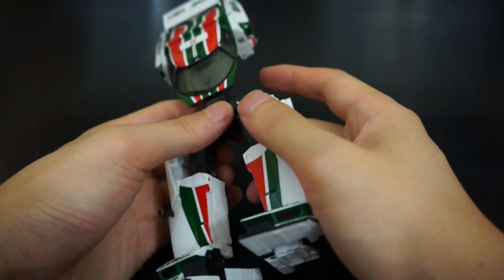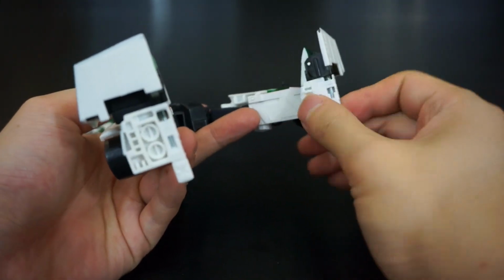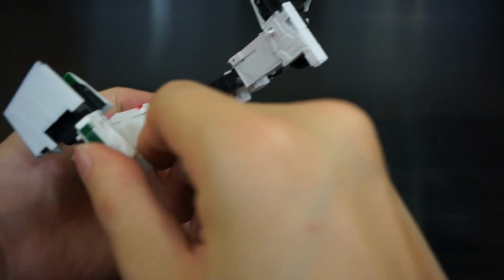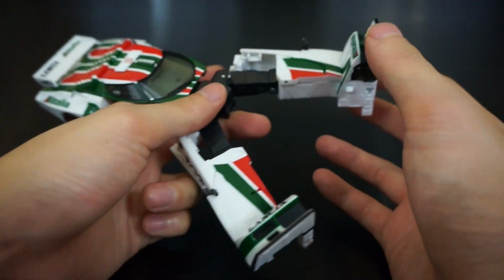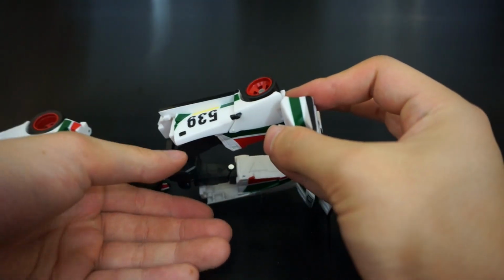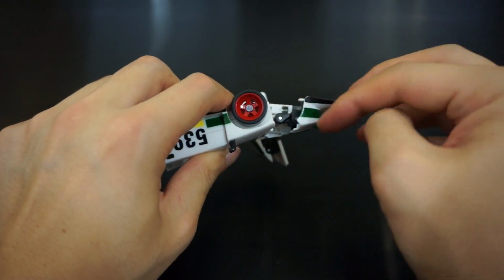Okay, so from here, I'm going to deal with the feet. Go ahead and rotate these insteps all the way in. They don't tab in or anything like that, they just rotate in. And this is where it gets kind of weird. So we talked about this in the beginning, how these pieces here kind of accordion into the toe.